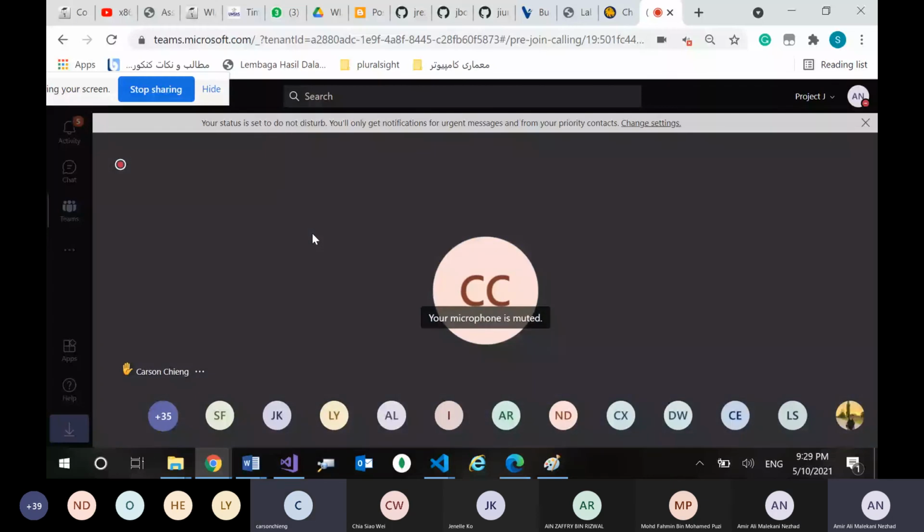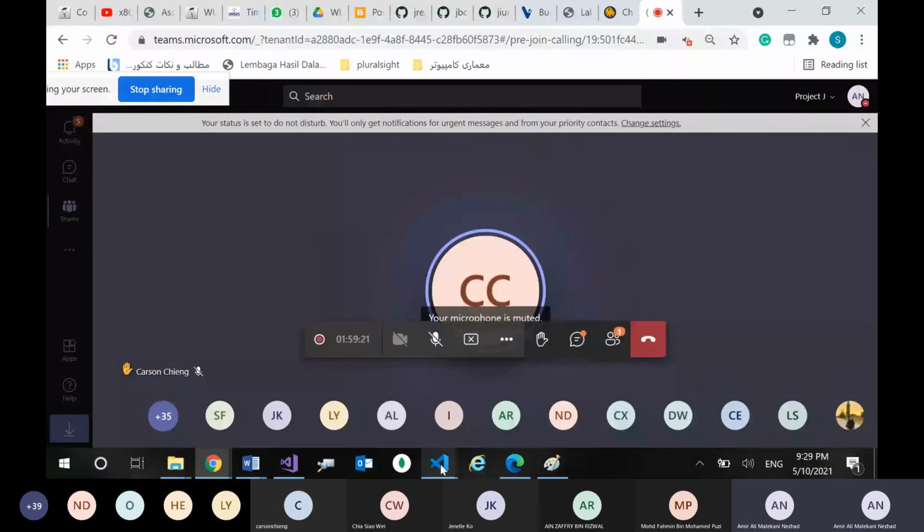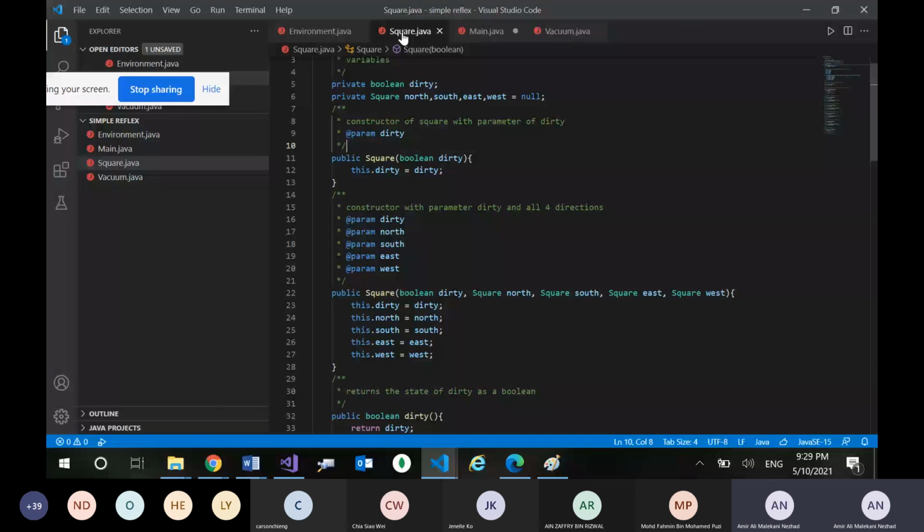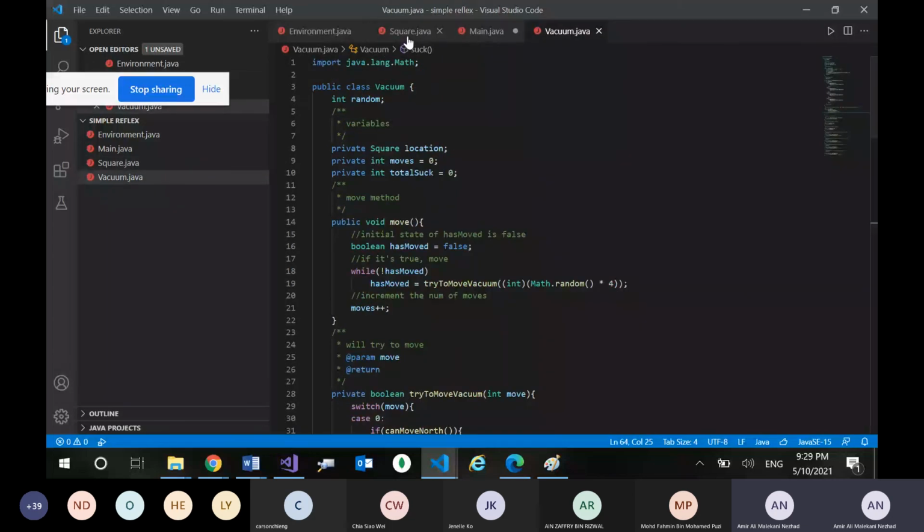It's about when from squares to element, the connection is a bit not that clear. Basically, Carson, the connection I'm going to give the flow for you is that this square just sets the attributes for each of these other squares, okay? The vacuum is just going to create the vacuum attributes, not its functionality, okay? Just its attributes. So that's why we have one class for vacuum, one class for square.